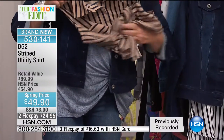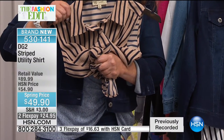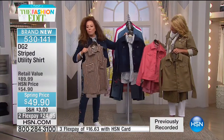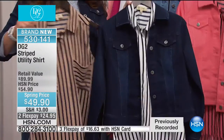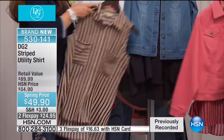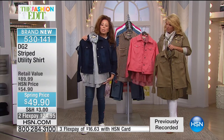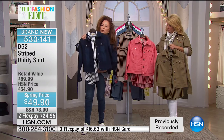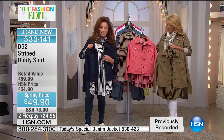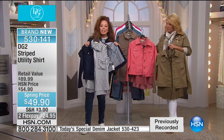Okay, here we go. What I love about it is it looks like silk, it has a surface of silk, and it can never wrinkle. It looks fabulous under these jean jackets. Now, I'm a great fan of high-low. So I like to put a slightly longer top underneath, but you could certainly tuck this in. And when we were just talking about trends, we were talking about stripes. So this is a classic stripe.